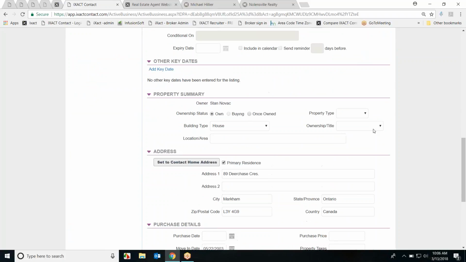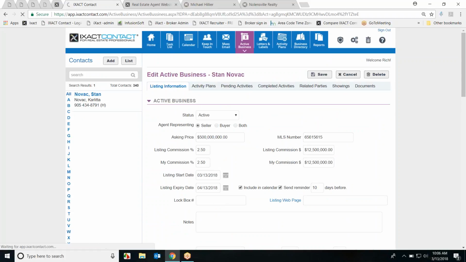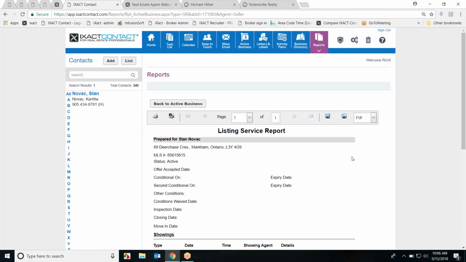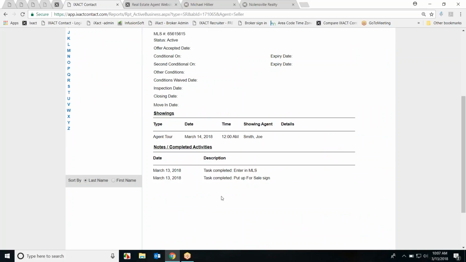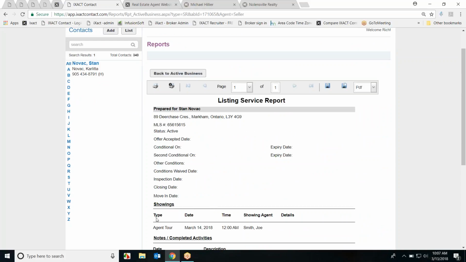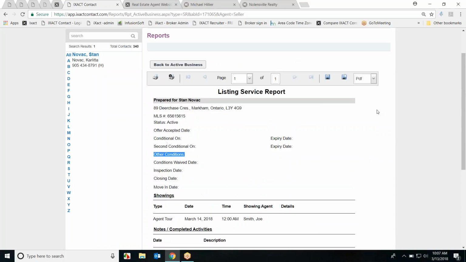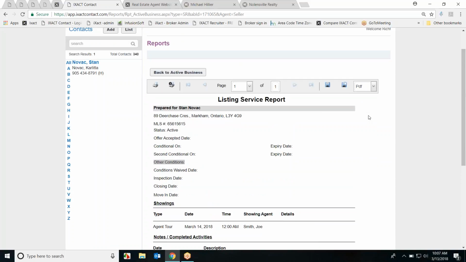So, now that we've got this listing in here, if I go back to the main tab of the active business, I can actually pull a service report, and the advantage here is it's going to show all of your completed tasks and any showings, right? And any of the main data, and we didn't necessarily fill in all of this information, but it would be filled in because you would know far more than we entered. And you can actually print this as a PDF or export it to Excel.